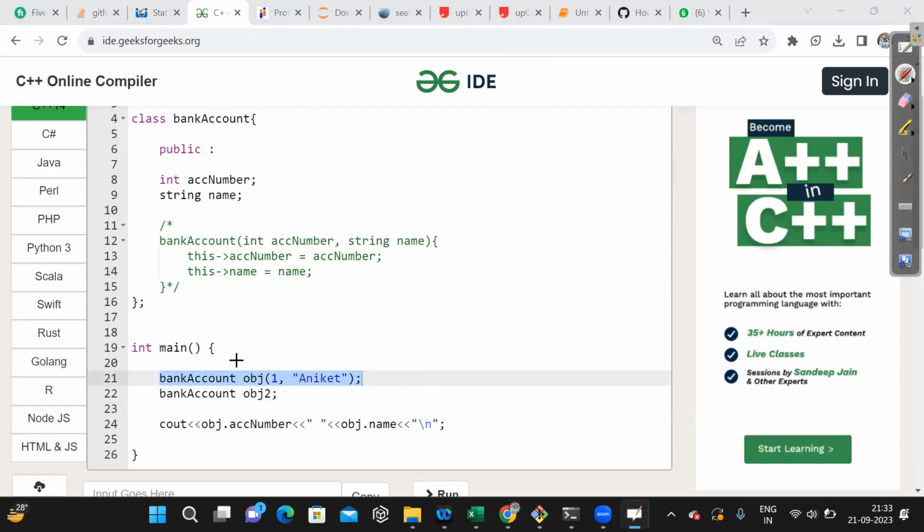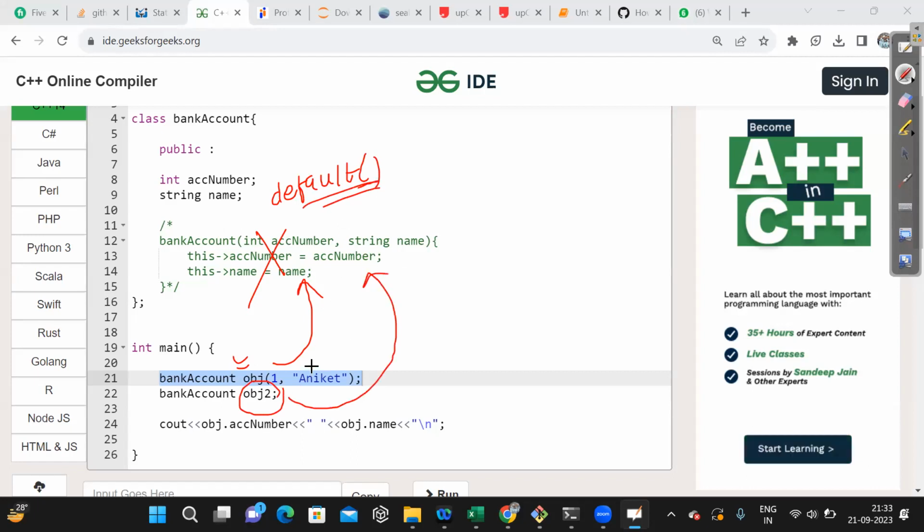Once you are creating this object, the compiler is going to look for a parameterized constructor inside the class, which is not at all present. If no constructor is there, a default constructor is included by the compiler. So you can right now create an object like object2 without any parameters, utilizing the default constructor. But now no parameterized function call will be matched. Correct? So this object cannot be created.